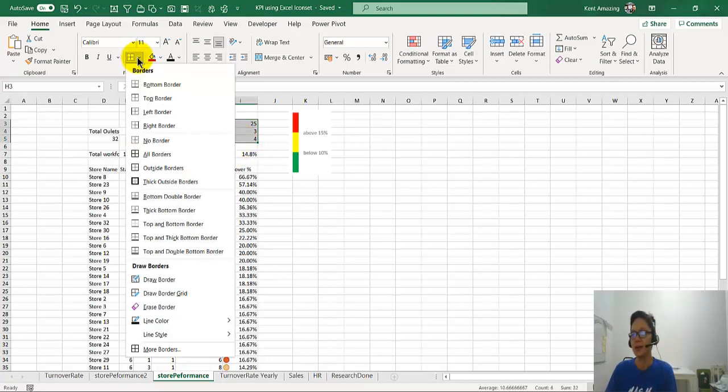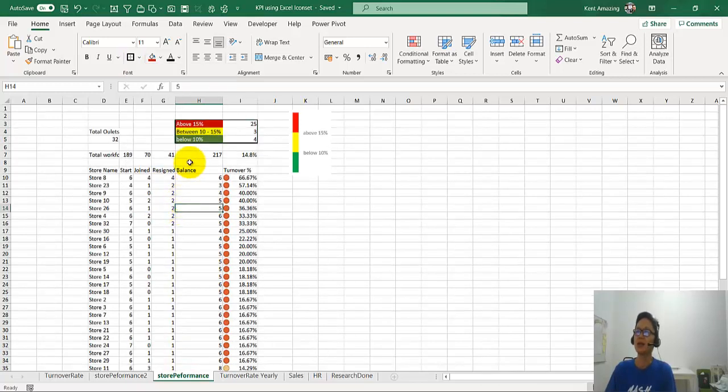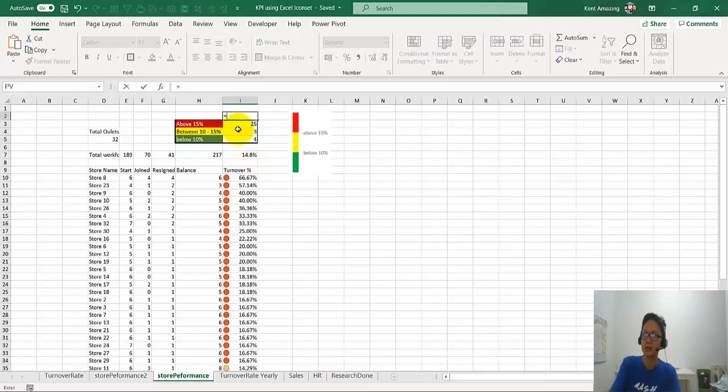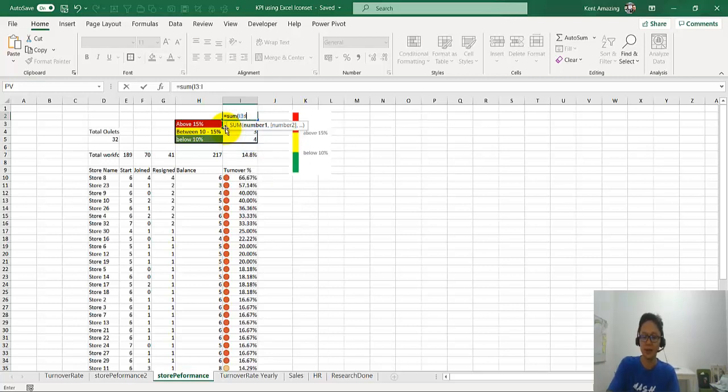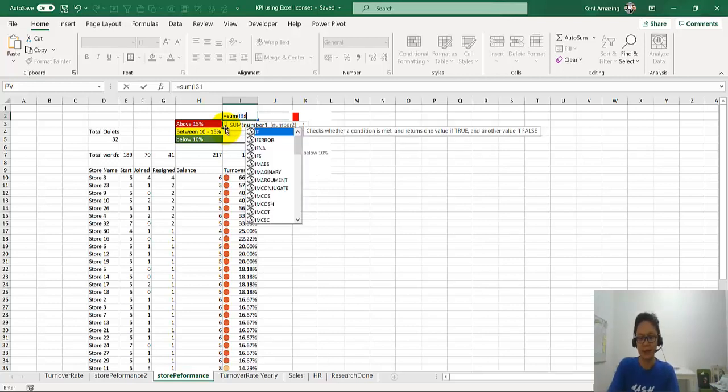Now we can do some boxing to make it easier to read. So 25 outlets, 3 outlets, 4 outlets, total 25 outlets. 30. Is it true? Is it 32? Total is it 32? Yeah, the total is 32. So you can also double check that by using another sum function to check I3 to I6. Oh, it's not I6, I7. No, I5.